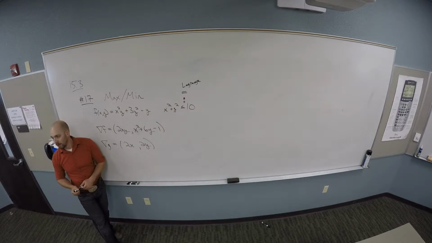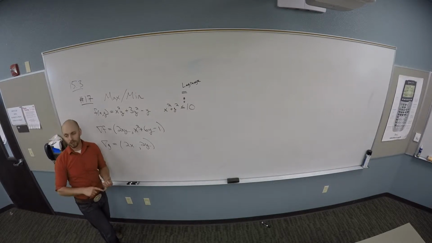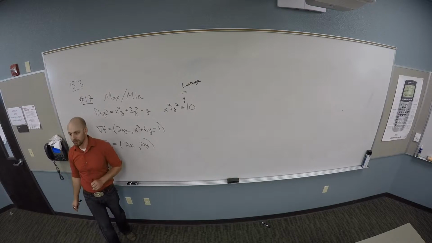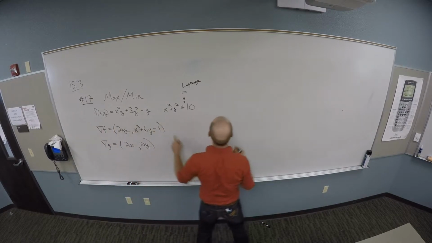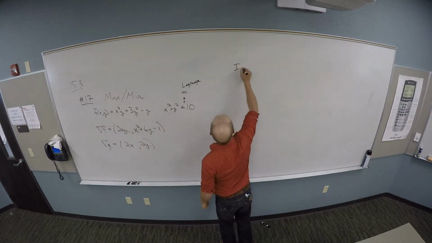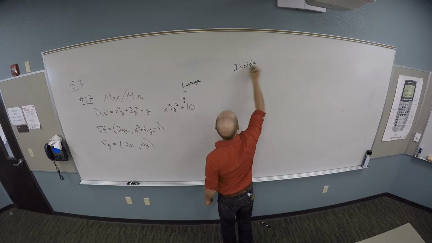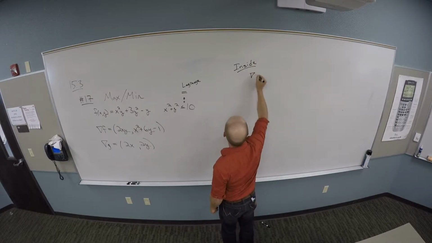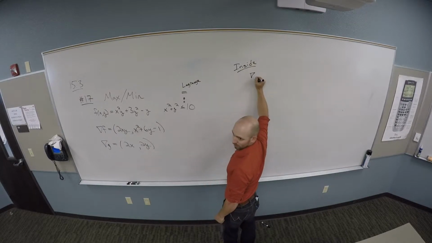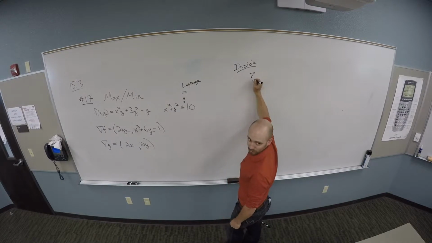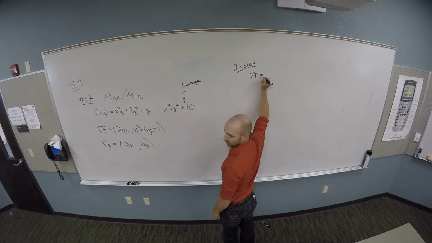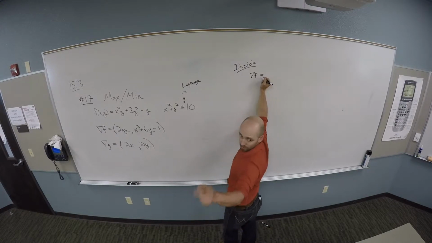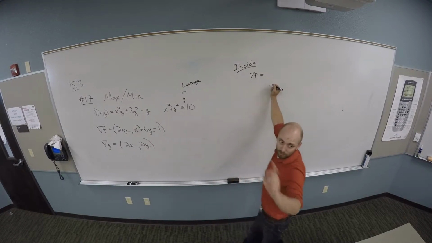Cool. All right, so which piece do you want to take care of first? In the circle or Lagrange multipliers? In the circle, sure. So in the circle, I'm looking for where, inside, I suppose I should label. I'm looking for gradient of what? Am I doing f or g? F, the thing I'm trying to maximize, equals what? Lambda. So inside the circle, I'm looking for the 0 vector.